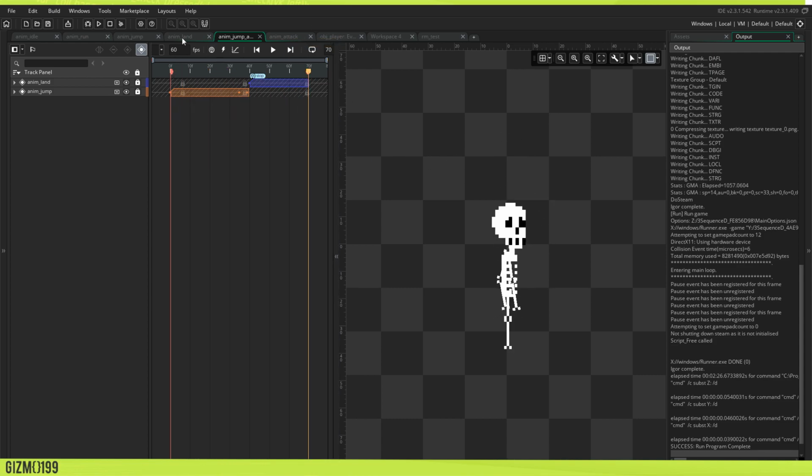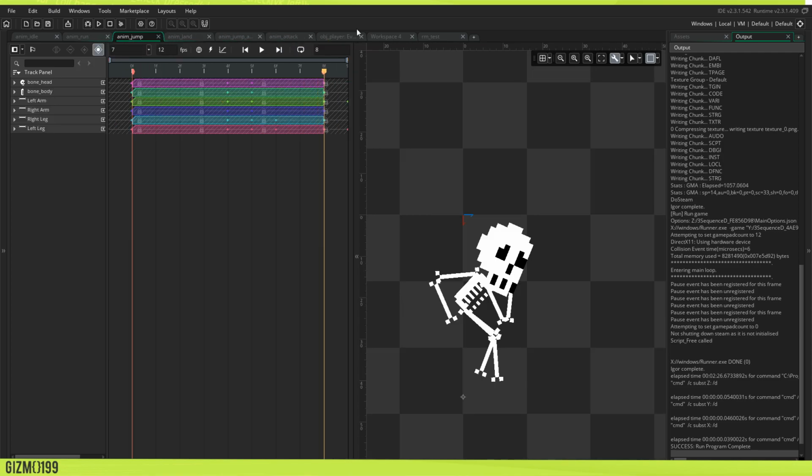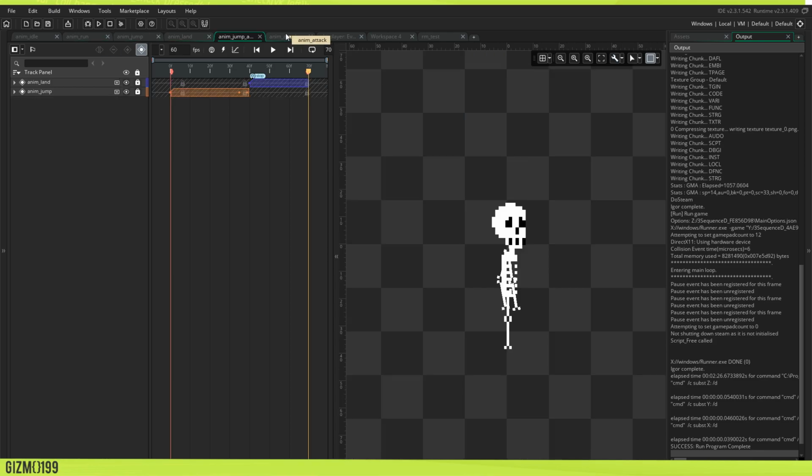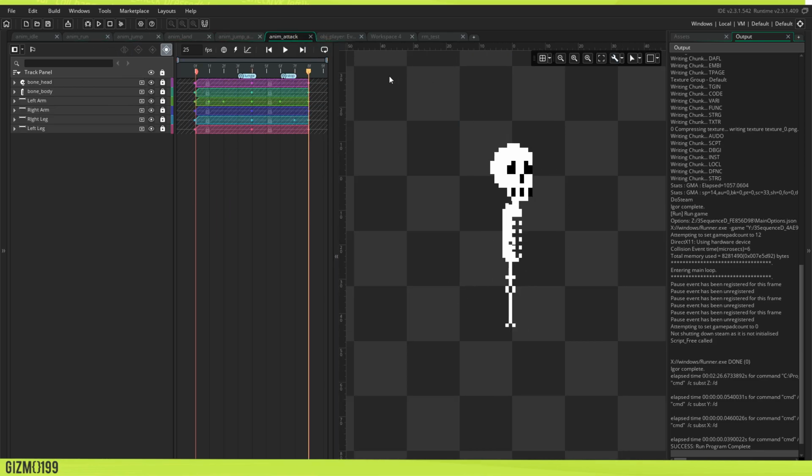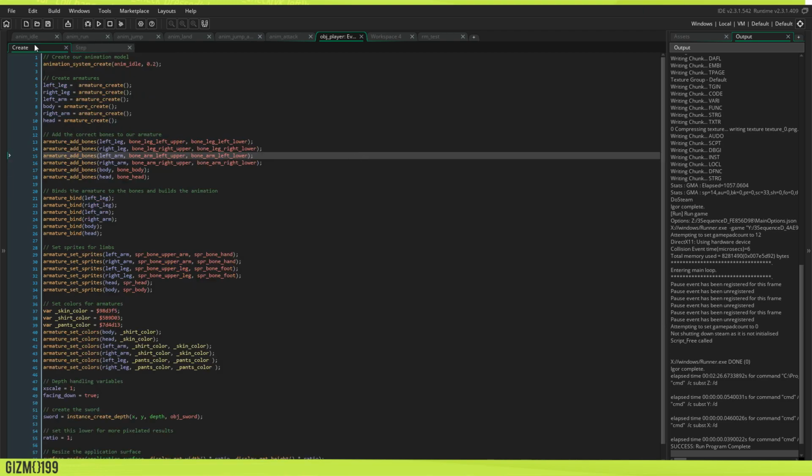Yeah, the land, when you subsequence it, has to be 60 frames a second. That's the only one that's kind of weird, where you can't really set the speed necessarily. But I mean, you just set the speed in your sub nested sequences. But anyway, so onto the player here.